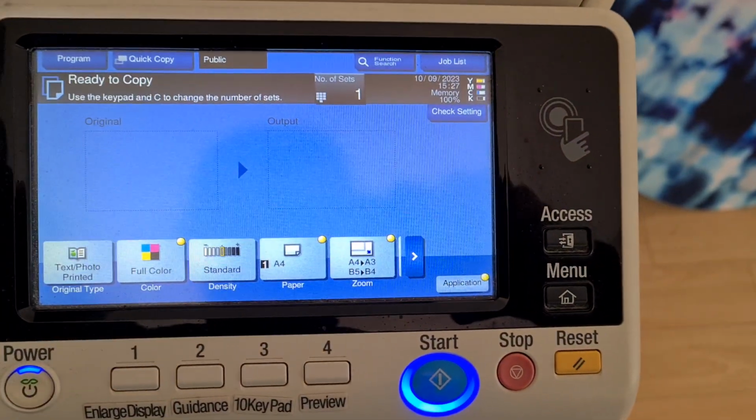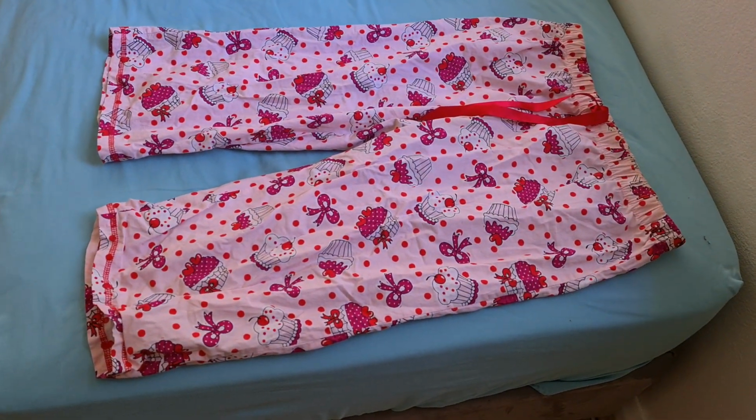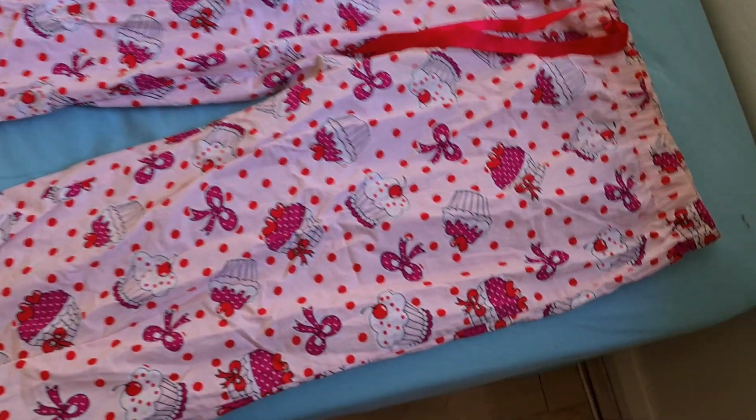Okay, let's see what we have. We have here, it would appear to be a pair of pyjama pants. I found these dumped, but I'm going to donate them myself. They're going to get donated, not for me to wear. I don't like this shit anyway.